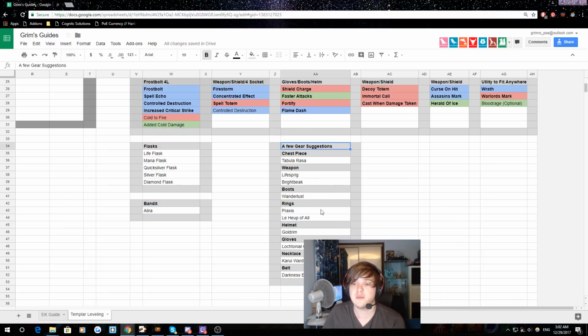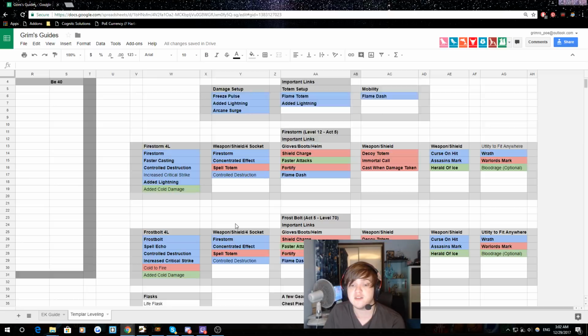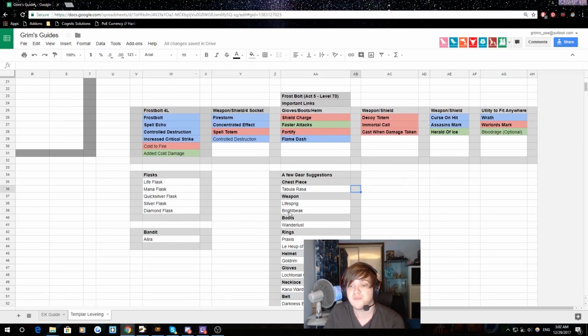So I've got a few leveling items here, which I've got as suggestions. As a chest piece, you want to try and get a Tabula Rasa if you can. And that's going to do really well. It's a 6-link, so you can kind of take into account these other gem links we've got listed here. For weapons, you can either use 2 Lifesprigs, which are very good. They'll give you a lot of spell damage and a bit of sustain. Or you can use Brightbeak with a shield. That'll make you really fast.